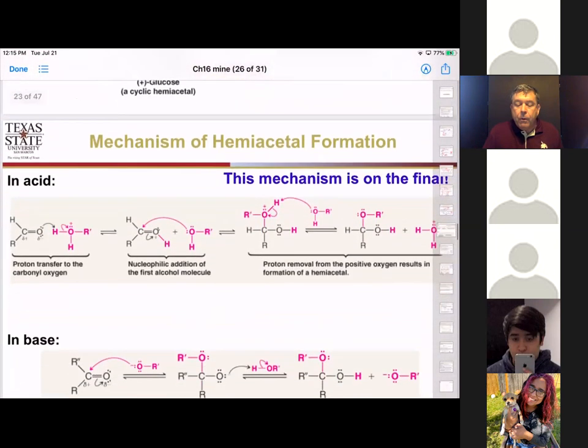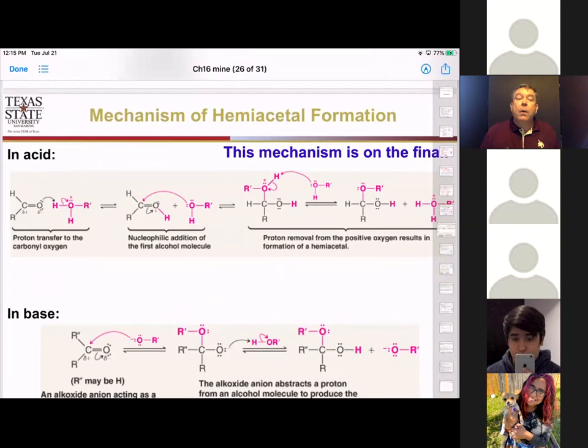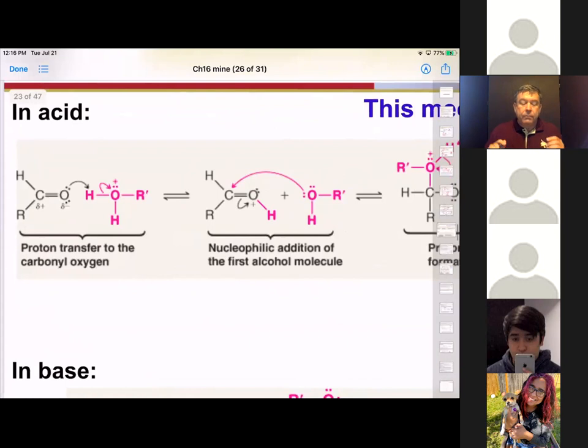So for the formation of that hemiacetal, it's basically an acid-base reaction that we're going to use, and then we're going to transfer a proton. So the first step in this, and again, you can make them with acid or base, the first thing we're going to do is acid. The first step in every acid-based mechanism is the transfer of a proton. Okay, so we're going to transfer a proton from, in this case, water or an alcohol. Since we're making a hemiacetal and not a hydrate, we're going to use alcohol here.